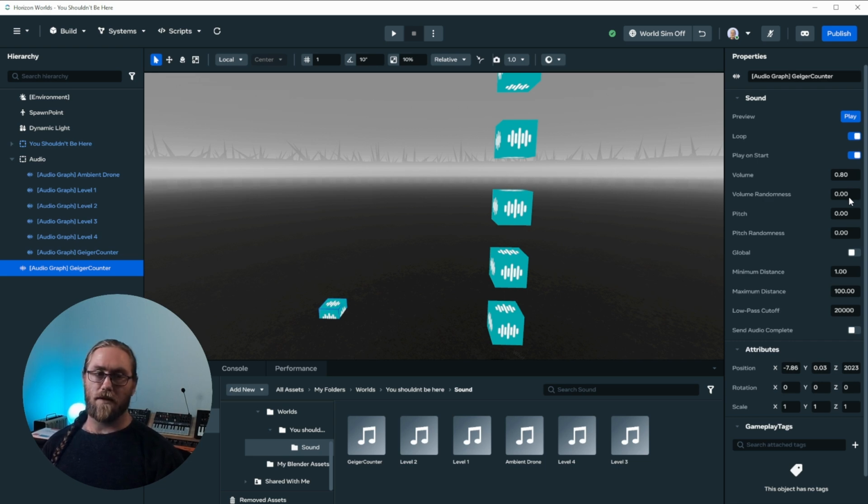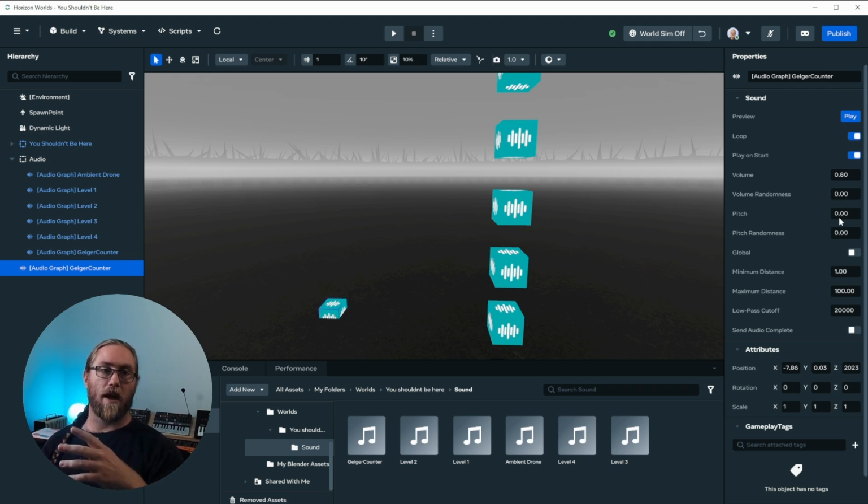Volume randomness is more of that TypeScript stuff where you're repeatedly playing the sound. You can do a little bit of a pitch shift or a little bit of a volume shift. Pitch shift is down there, and it can vary up the sound. It could be just one sound like a footstep, but with pitch shift and volume shift you can create a variety of different sounds and textures, so it doesn't sound like you're just repeating the same sound over and over.